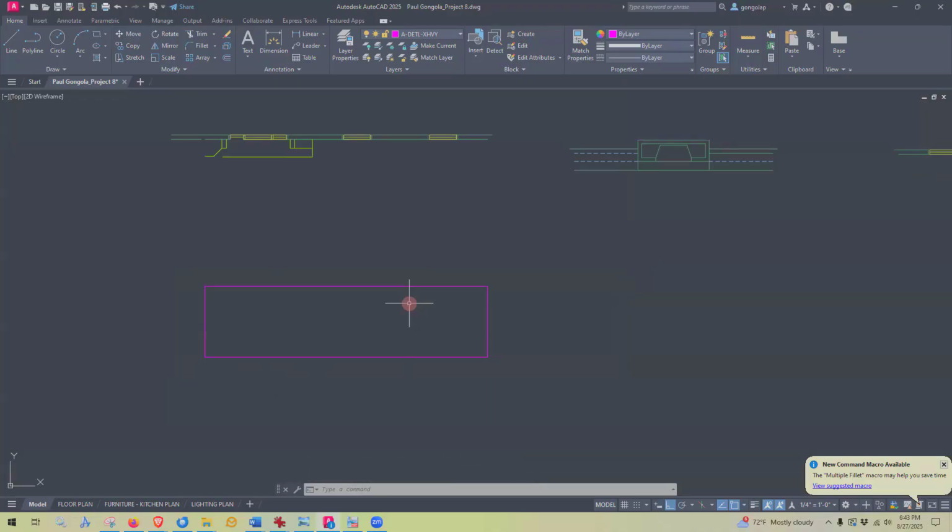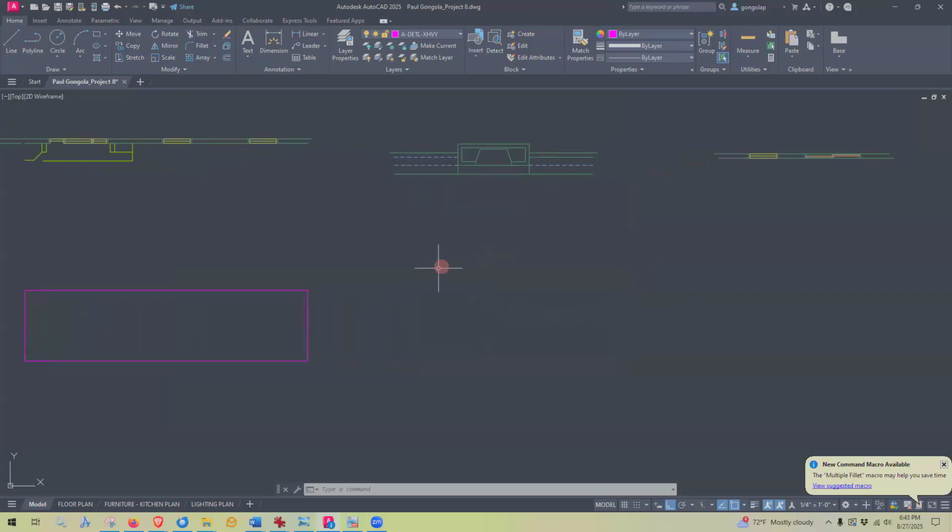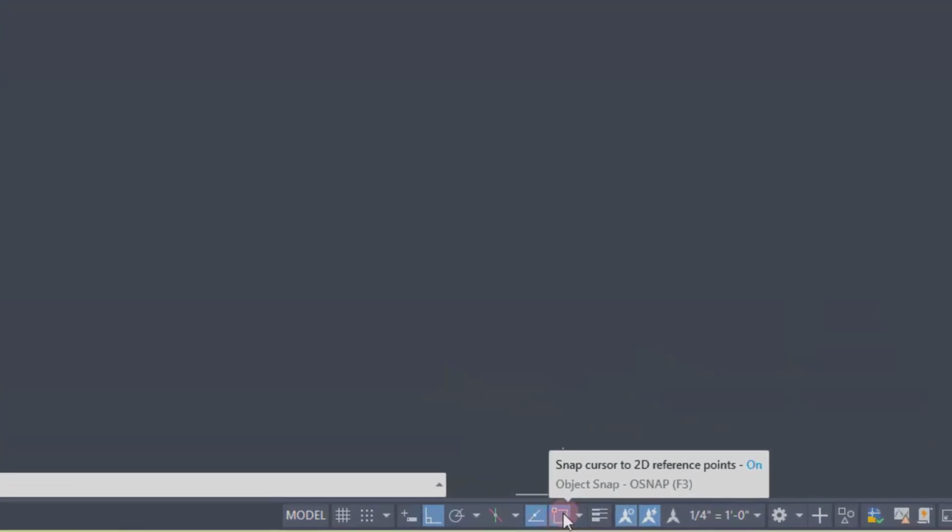Beautiful. Okay, so now let's look at this one here. So I want these elevations to line up in a nice straight line. So I'll go to my line tool, and I have my object snap tracking turned on down here. I guess we should talk about these settings. Why don't I just stop and talk about them? First, I'll talk about snaps, O snaps. My O snap button is here, and I've got my snaps turned on.